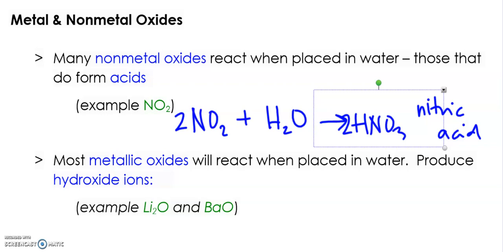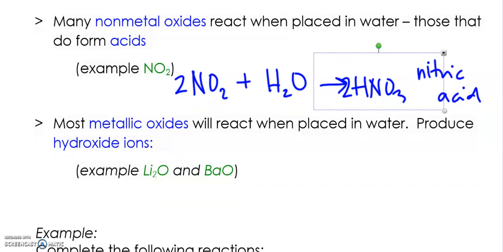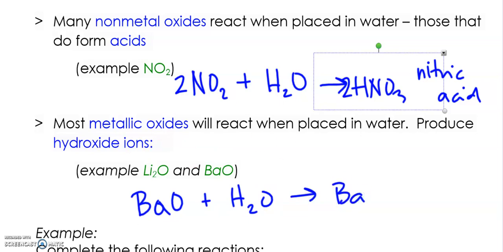So basically, all of those pieces are going to combine. So if you remember, this will be a synthesis reaction. Another synthesis reaction, though, that's slightly different would be if you have a metal oxide in water. So a metal oxide like lithium oxide or barium oxide, you'll get hydroxide ions. So what will happen here is they will also combine, but you will get something like this. Like if we had barium oxide, BaO, and water, we'd get barium, but we made hydroxide. And barium is +2, hydroxide's -1, so we'd have 2 of these here.